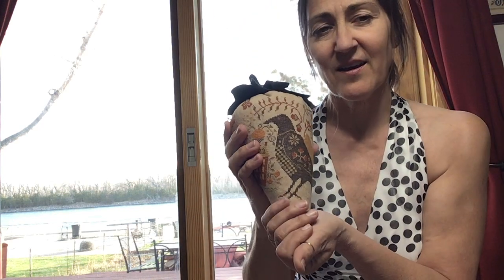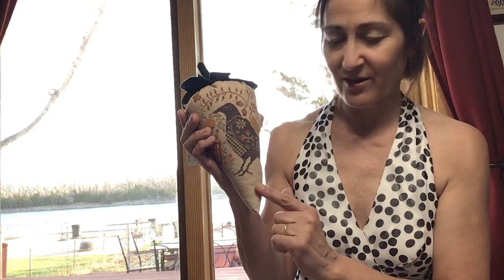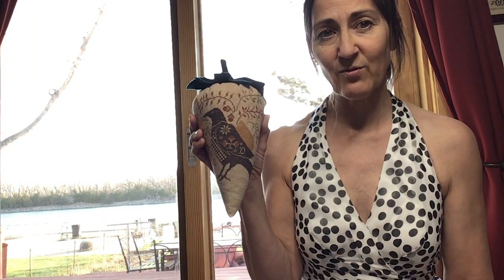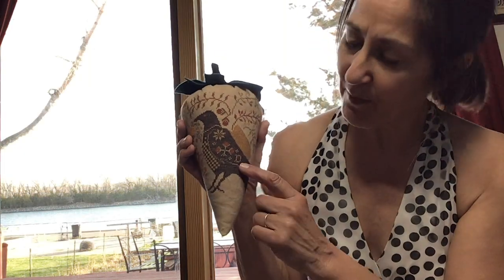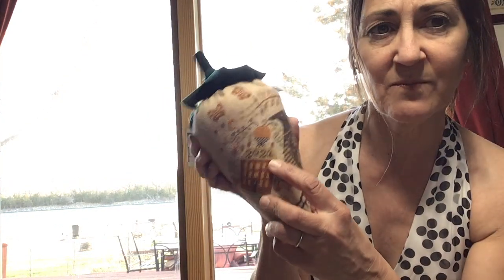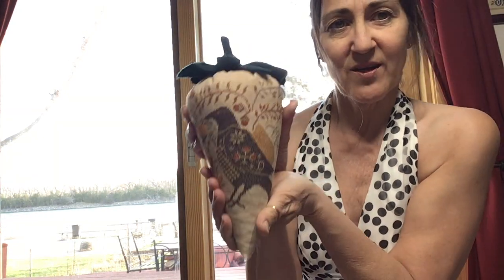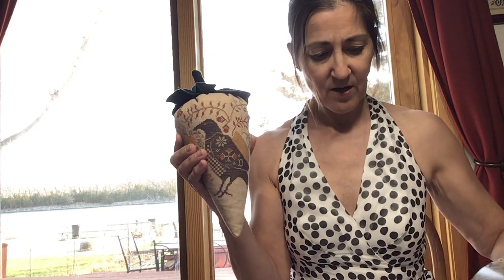I did make, I guess I won't call it a mistake, when I was reading the pattern. So when I stitch my patterns, I make a photocopy of them and then I tape them together so that it's one big pattern. But for some reason, I missed the bottom border down here. And I'd already had him sewed together when I realized that I'd forgotten that. So he's unique to me. I did put my initial on here, and I did put 2021 on here, the present year. So here is, and I believe I just told you the name of him, and he is called The First Winds of Autumn.